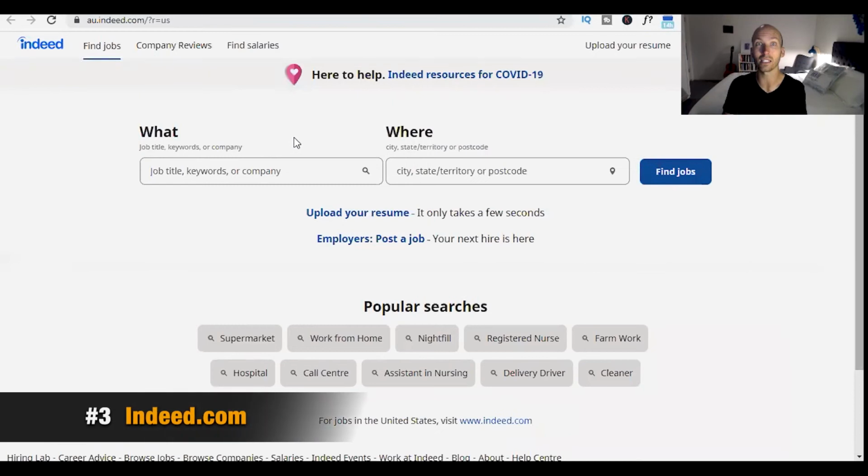Another one is Indeed.com. This is a jobs board that we use to find the awesome stats on data entry opportunities and pay rates. And in fact, not just data entry, but all the different jobs they have, as you can see, find salaries and company reviews. Very good resources, great resources. That's one of the reasons I love Indeed.com. Similar to FlexJobs, they're also good at cross-checking their listings, thereby reducing the number of scams. Indeed isn't quite as remote friendly as FlexJobs, but they're still into it.